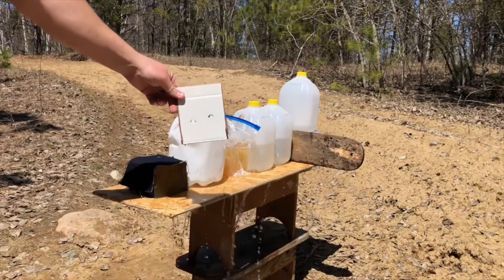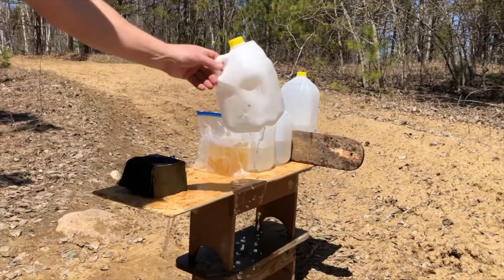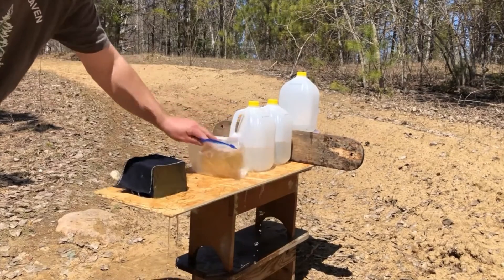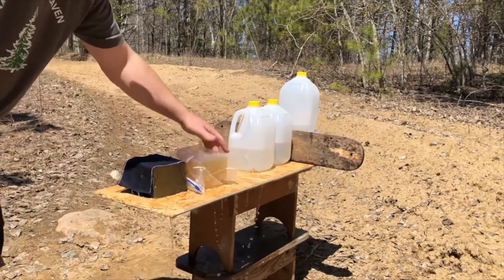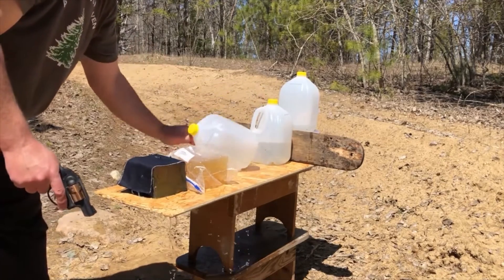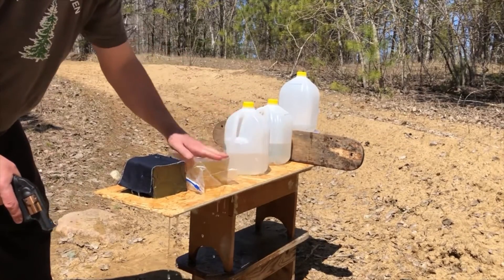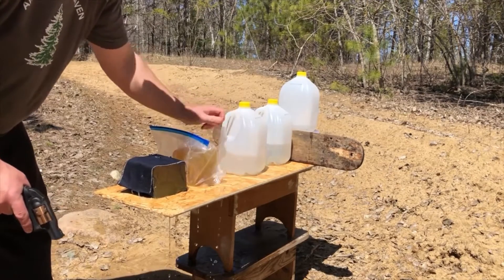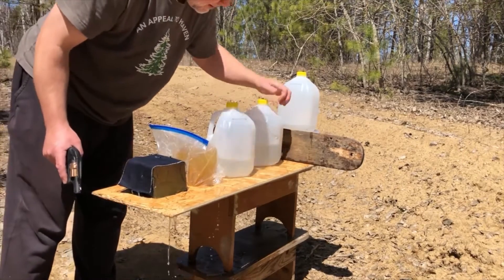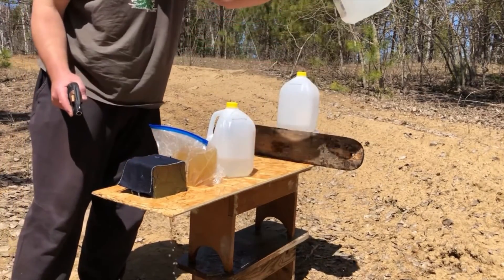Alright, and this time — yes — lacquered paneling properly placed. First jug definitely destroyed, just like without the lacquered paneling. The gel backer definitely punched right through. I shot a little to the right this time because I know these bullets tend to swim to the left. The bullet has gone through the third jug — really the second jug, but counting this as a jug — gone through below the waterline. It's damaged the back but it's captured in there.